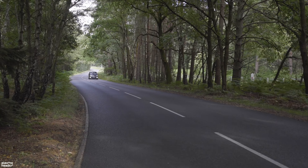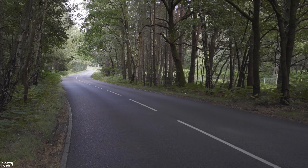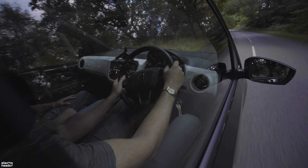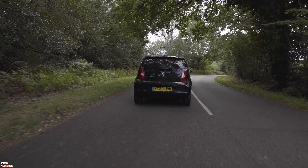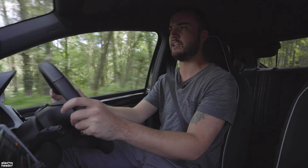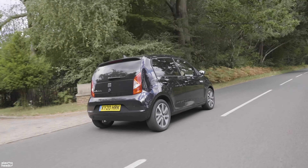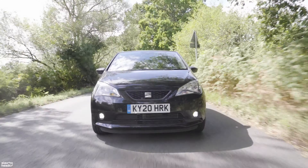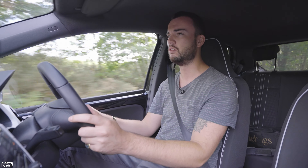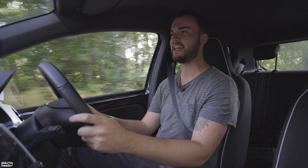Let's move on to what the Mii Electric is like to drive — and it's more good news. First of all, this thing is so comfortable. I did not expect a car this cheap to be so good at ironing out bumps and cracks in the road. It's even more comfortable than the Honda e that I drove a few weeks ago, which is much more expensive. The trade-off to those very soft springs is it does roll around quite a bit through corners, but then again this car isn't exactly designed to be driven on the ragged edge. It's just so relaxing to drive. Visibility is good, driving position is good, steering is super light, and even though it's quite spacious in here it feels absolutely tiny on the road — so easy to thread through gaps.